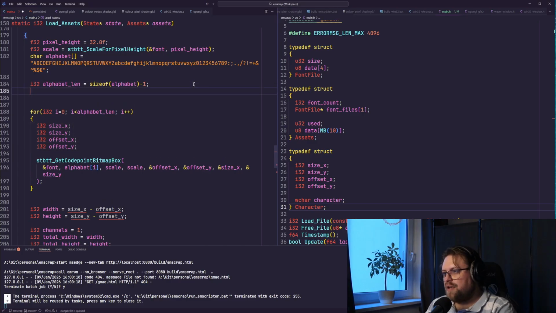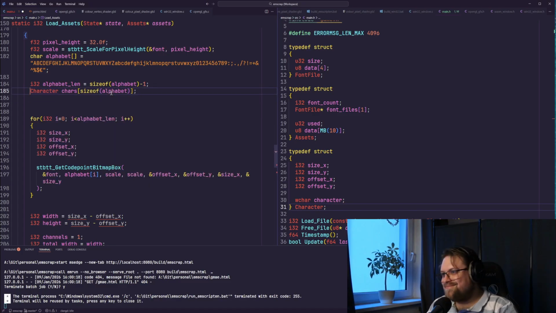I want to have a... And here's another thing. Because this is a macro in the compiler, I can do a character, size of alphabet, and that's valid.